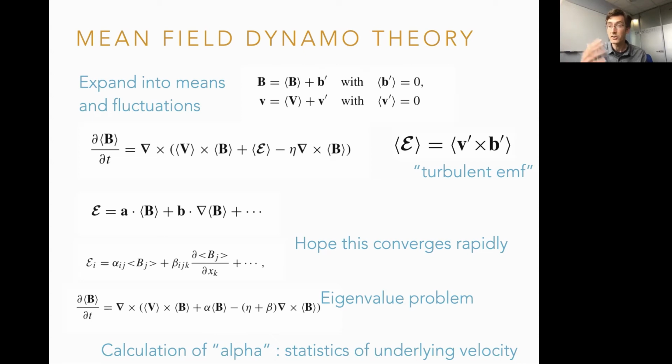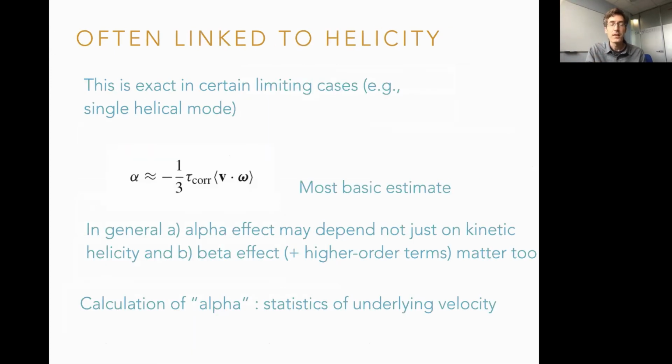of the underlying turbulent velocity field. And so you can calculate it in some limits, and you can estimate it or have a cartoon picture of it in other regimes. In some cases, you can actually calculate it exactly. So the example that I sometimes do in Blackboard stuff is for a single helical mode, that is a mode with a well-defined wavelength, and it's got some helicity to it. You can show exactly, this is in Moffatt's book.